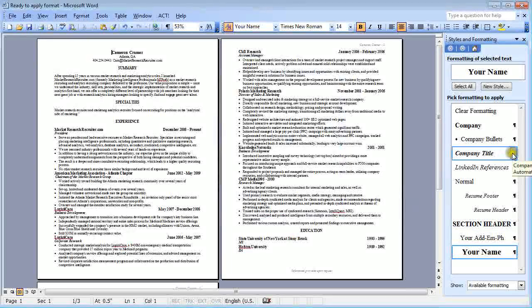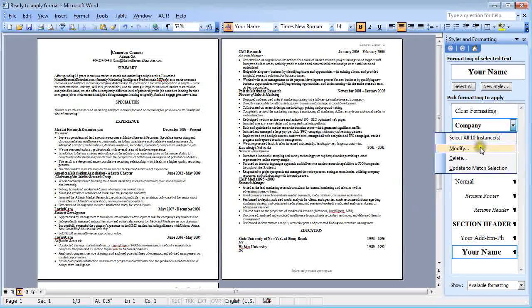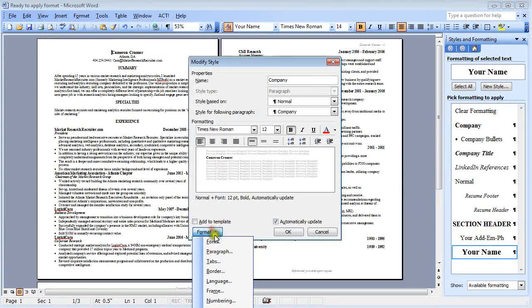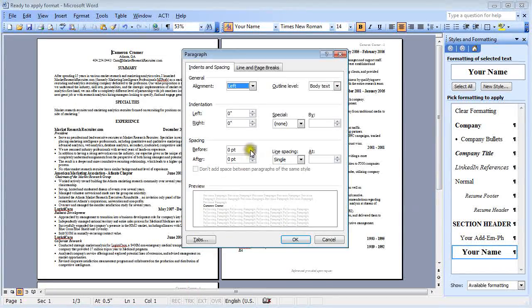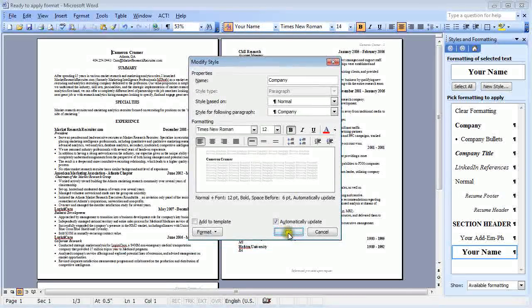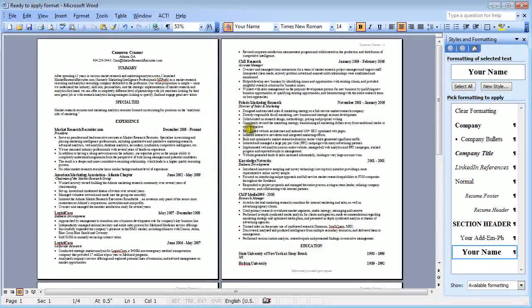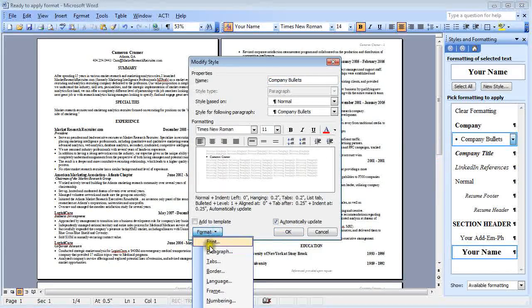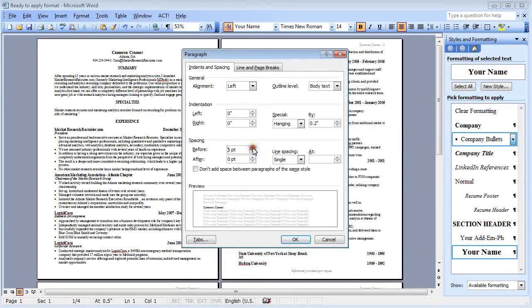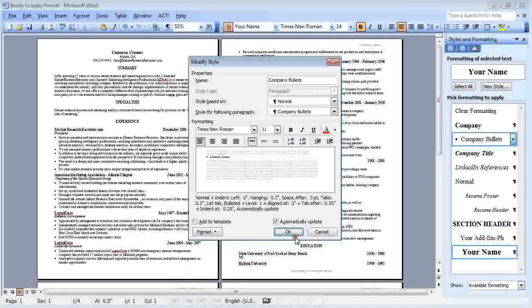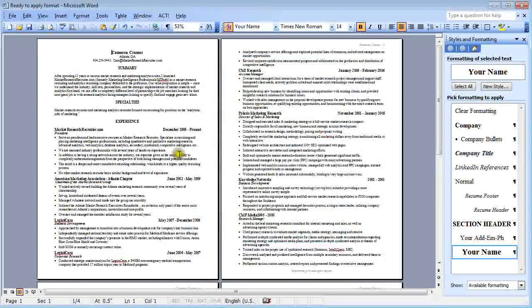And then let's do company title. See, these are on top of each other. So let's go ahead and do company, and we'll do 6 point before each occurrence. So 6 point, and perfect. Now we're starting to get some good space. And the bullets, I like to do bullets at point 3. You can't get there, see, it goes in 0.6 or 6 point increments. I do after, and you have to actually hit 3 and then go OK and OK, and you'll see that spreads out the document nicely.